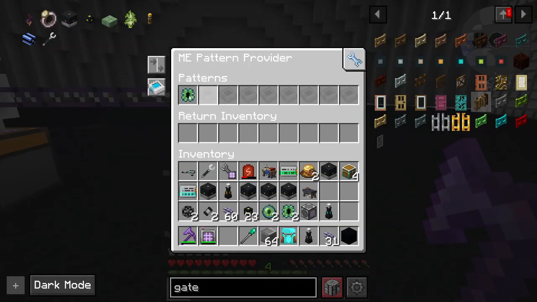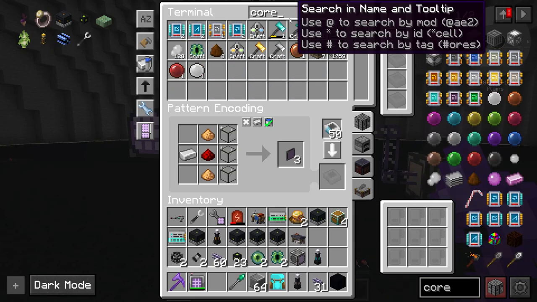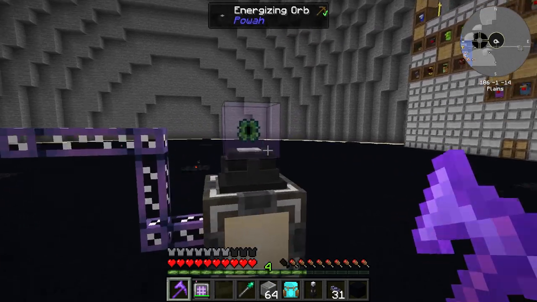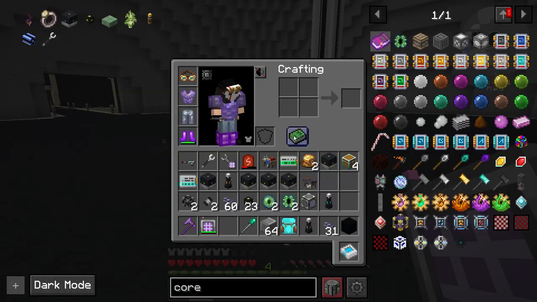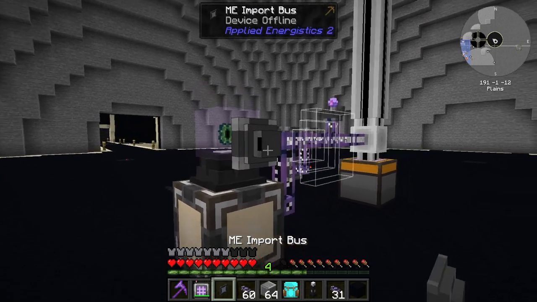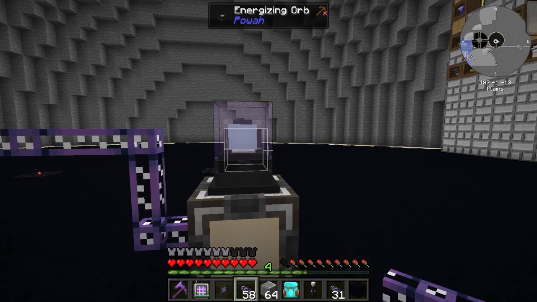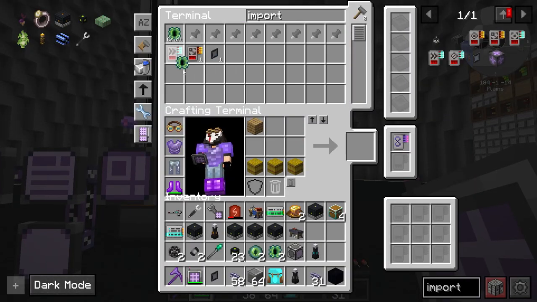Now, ender core. Can we actually craft? Or craft one. Start. Well, it's here. I guess now we need an ME import. Import. Back to the crafter. Pattern provider. Nice. It works, guys. Can we craft 10 of those?